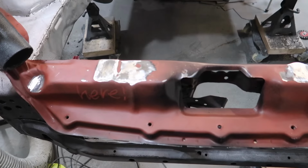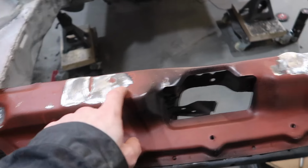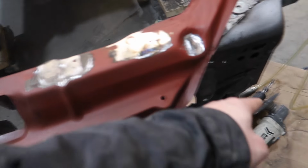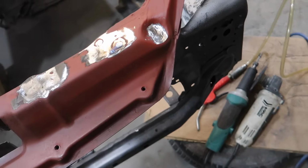Oh, and I've done this as well. Forgot about that. Yeah, I just ground this one. I couldn't grind much more because my grinder was broke. So yeah, there we are. See you in a bit.